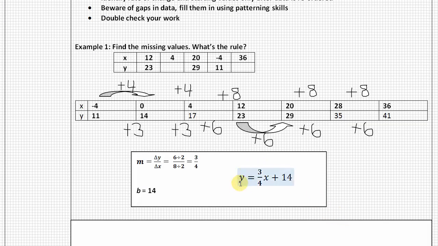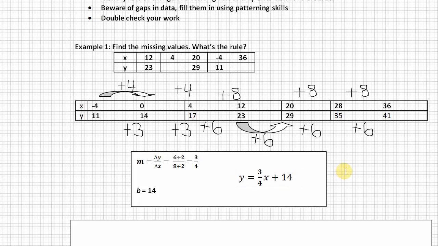So the equation that we come up with using our slope-intercept form is y equals 3/4 x plus 14. And we see that our pattern originally started out as 6/8, a change in y of 6 and a change in x of 8, but then if we break it apart even further, which we needed to do to find our y-intercept, we could divide that in half and find an equivalent pattern where the change in y is 3, which is half of that 6, and the change in x is 4, which is half of the 8. And always when we're writing an equation, we use the most simplified form of slope, which is 3/4. So our equation is y equals 3/4 x plus 14.